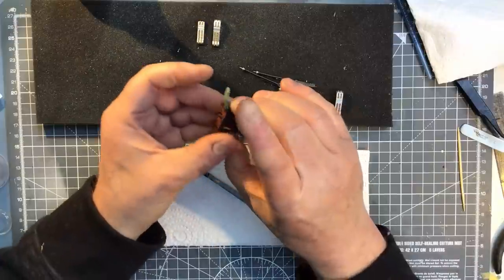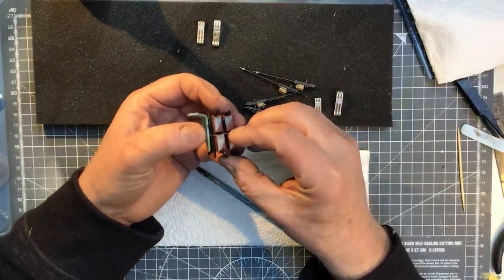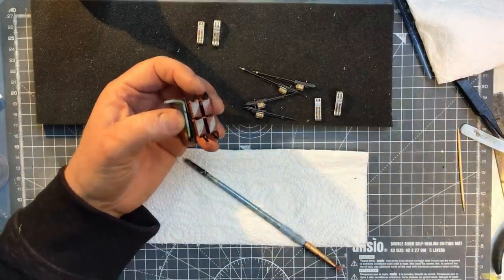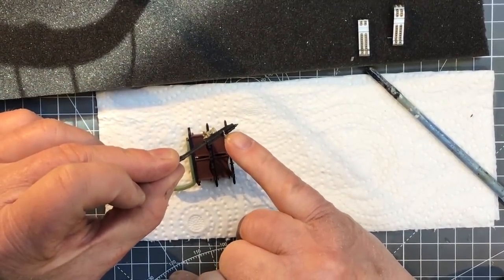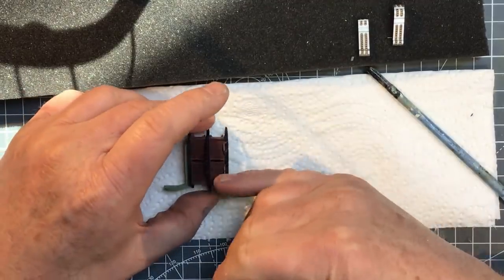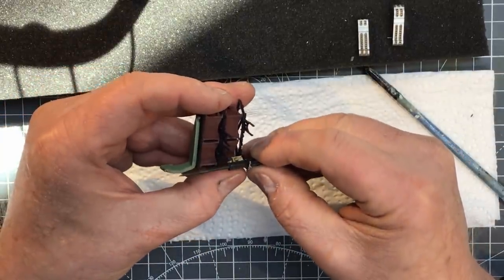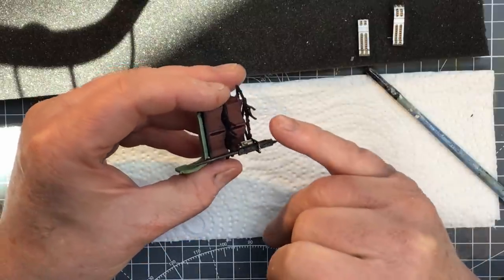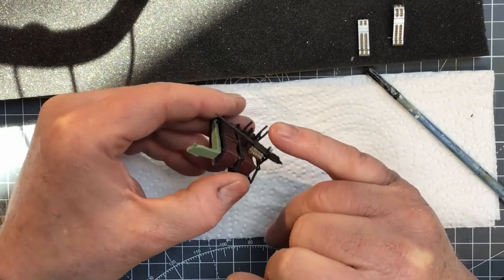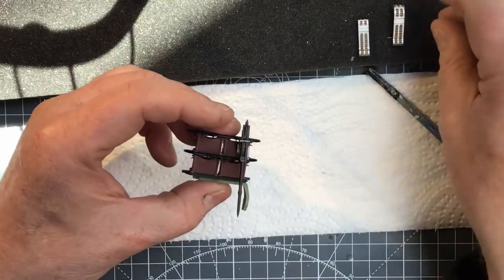So knowing that the ammunition box unit will fit now, I'm happy to go ahead and put the guns on. I mentioned earlier on in the video that I was a bit concerned about these mounting brackets and the way that they fit into these frames here, but actually they're quite a secure fixing. They do retain the gun or the cannon, and I'll get a stronger fixing when I come to put the ammunition feed chute on.